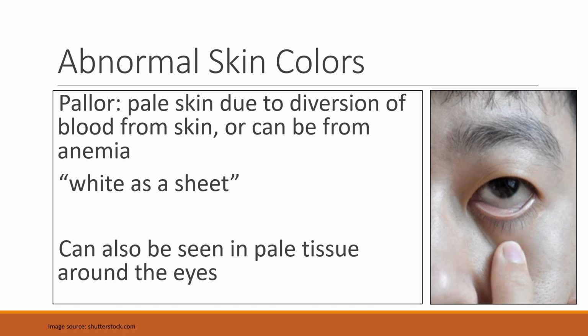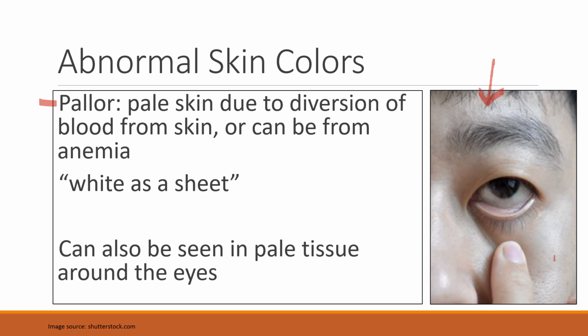Next up, you can have something called pallor. Pallor is a condition of pale skin. That's because of diversion of blood away from the skin. Now remember, earlier on, I talked about shunting of blood away from the skin surface to save body heat. Well, there are other times when you can have diversion of blood from the skin. So for example, if you have massive blood loss, hemorrhage, that blood needs to stay in the body's core so that the brain and the heart and the kidneys and other essential organs can survive. So as a result, your skin can appear pale.